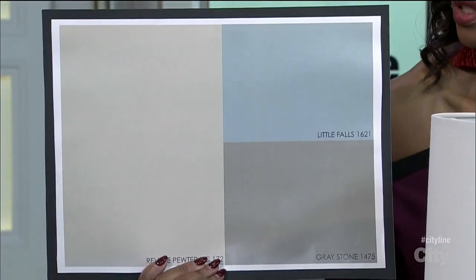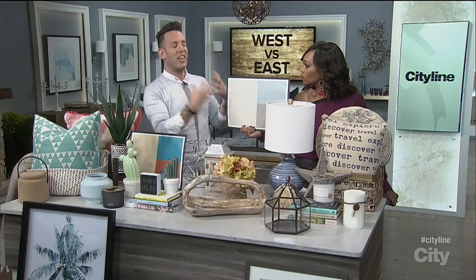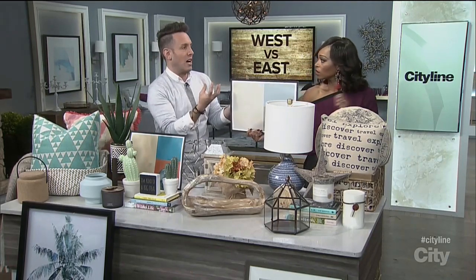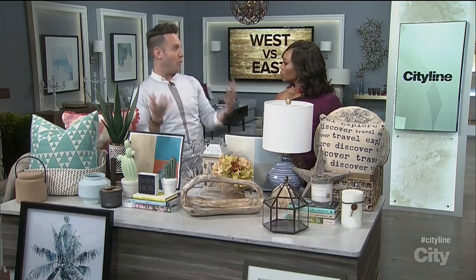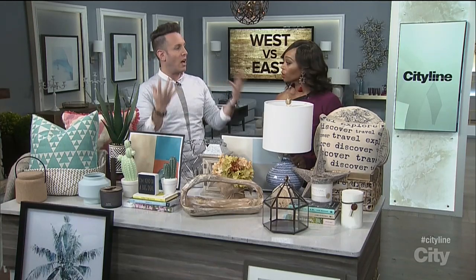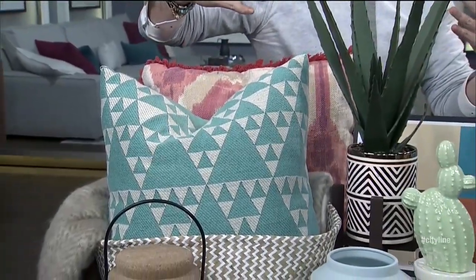But the best way to describe the difference between East Coast and West Coast is that East Coast, we said, was kind of Cape Cod-ish, very maritime. It's very based on water, where West Coast tends to be more forest, desert. That's true. Right? Okay. So let's look at sand, desert, all of those things. Let's look at some of the pieces that we have here. So in terms of colorways, as we go more south on the West Coast, you're going to see that influence there with really great, nice pops of color.